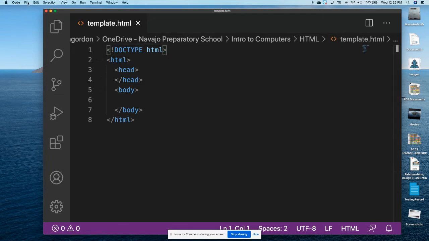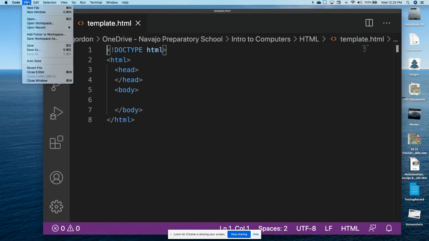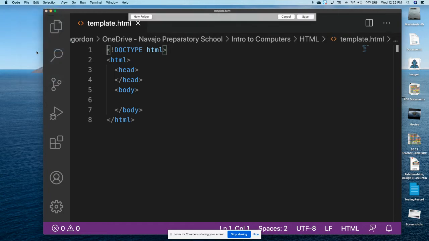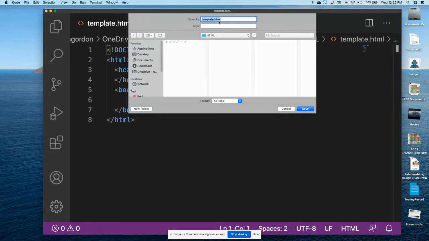So we're going to go to File, Save As. Instead of template.html, we're going to call this VSC, and that stands for Visual Studio Code.